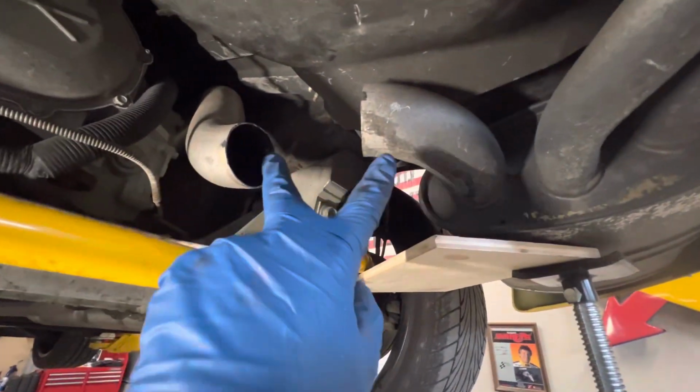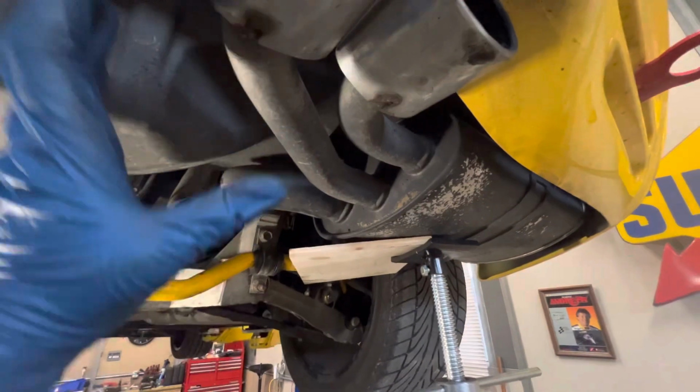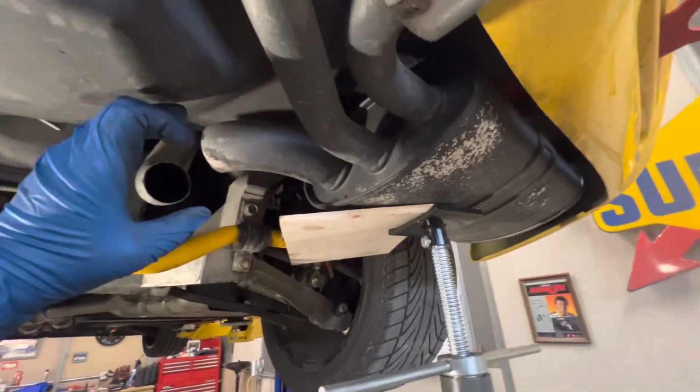And I figured one day I'd put a cutout there anyway. So what I did was I went ahead and cut this side off here, which I'll do on that side. I'm gonna put a cutout right here to either come straight out and maybe right where this pipe is, or underneath the pipe. Okay, I haven't figured that out yet, but the cutout's gonna come right here. And I'll show you what I'm working with.